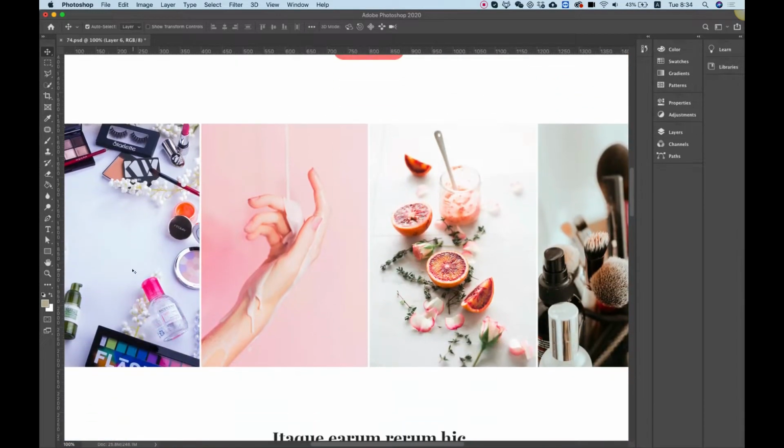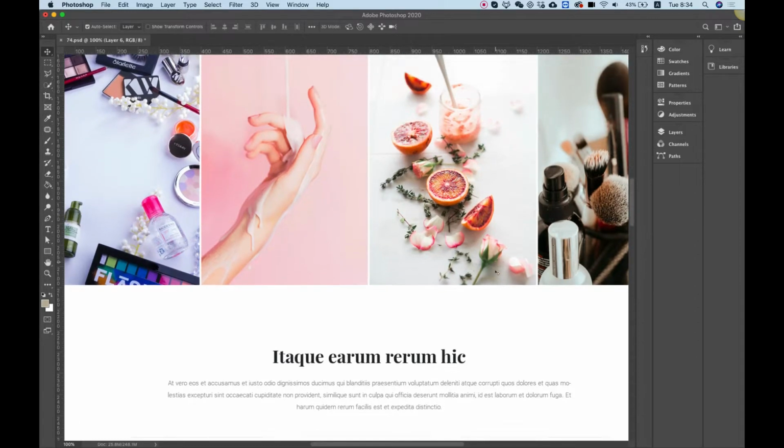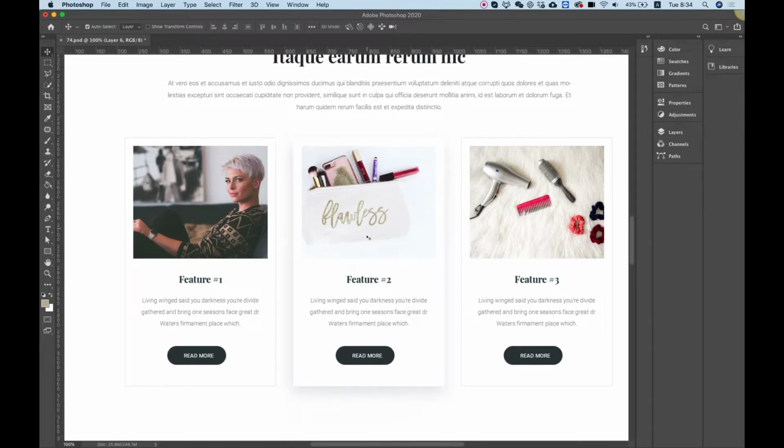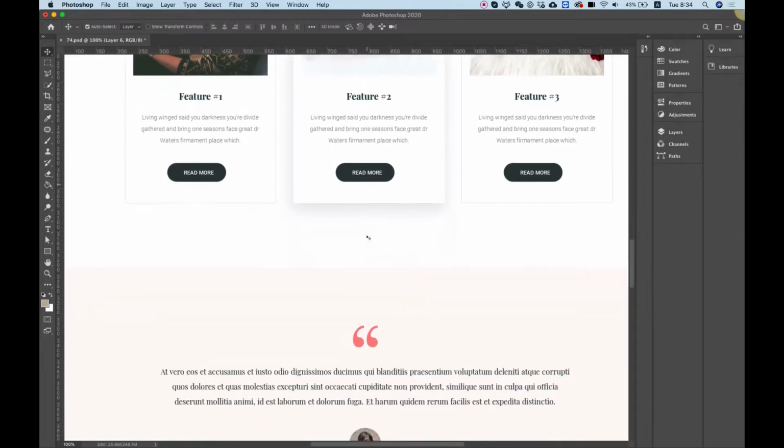Over here we have sort of a full width gallery of images. There's a couple of ways to do that. Next part is the features part. We have a title, a description, and three boxes separated into three columns, each one with a call to action button.